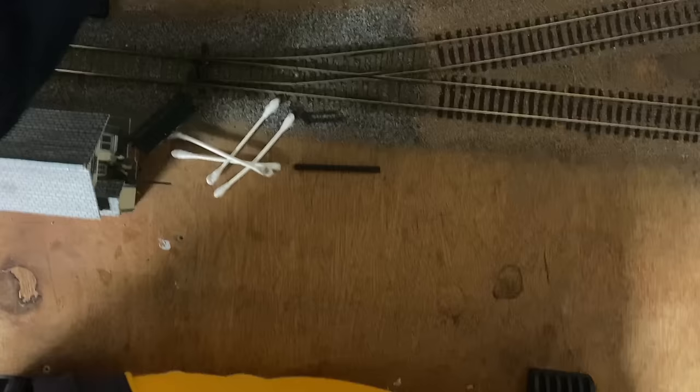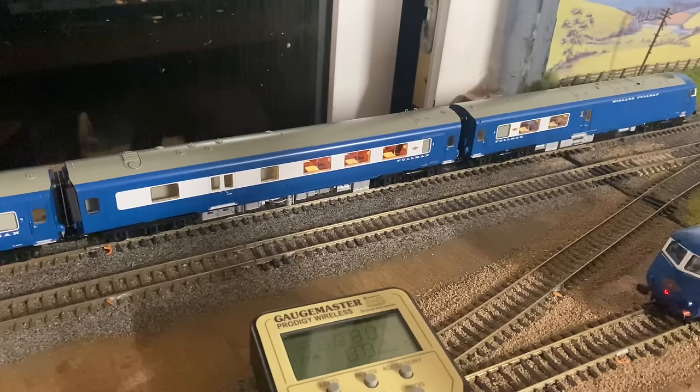And as you'll see, the other half of the unit is just sitting there to the right with the red light on. So if I extinguish the garage lights, you can see that all the interior lights are working as they should, and they are bright. The cab lights work on both models, although on the Gauge Master controller, because they're triggered, I have to hold the button on to get them on.